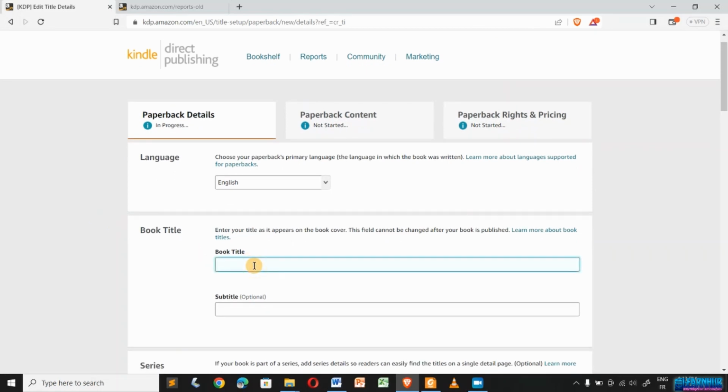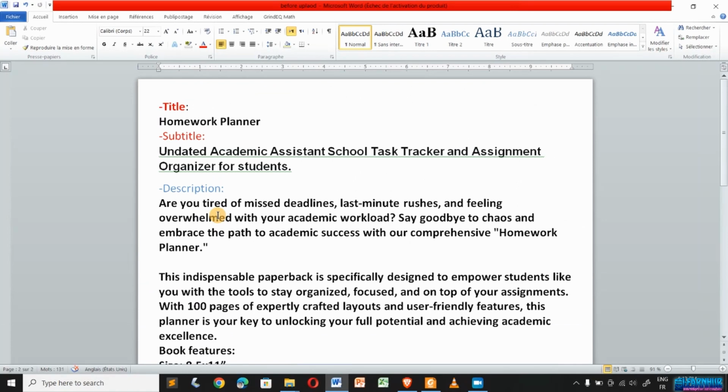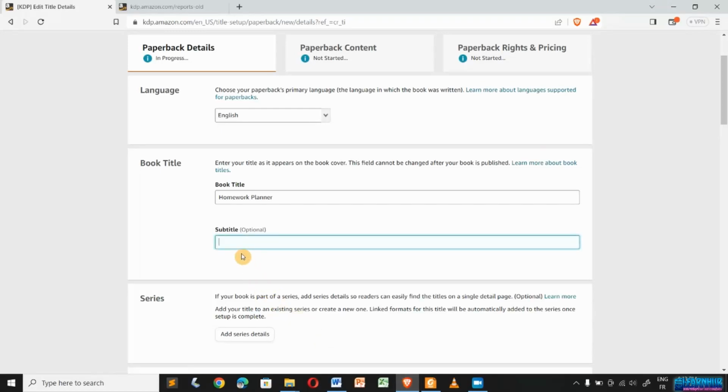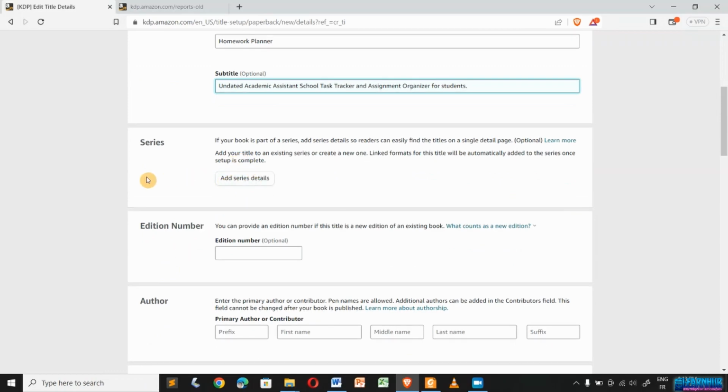Here our book is homework planner, and verify that there isn't any mistake. For the subtitle, just copy it to make things easier, and then verify everything is okay. And now for the series, leave it empty.